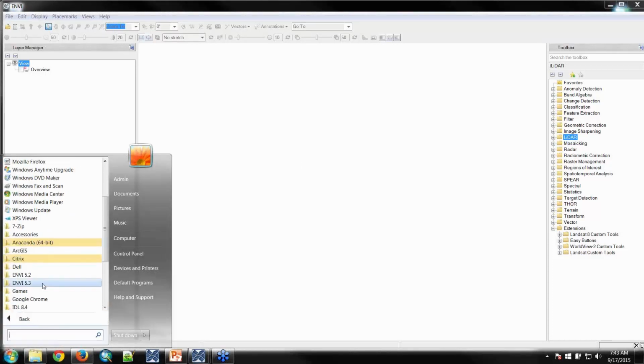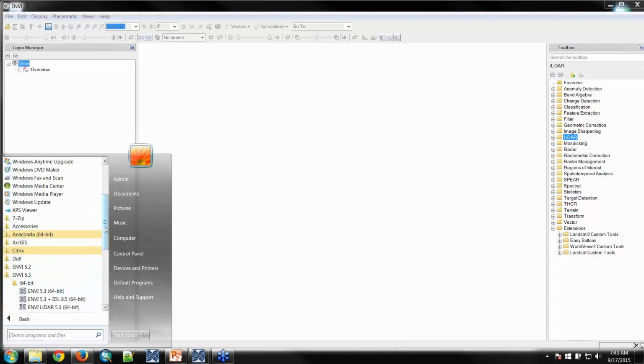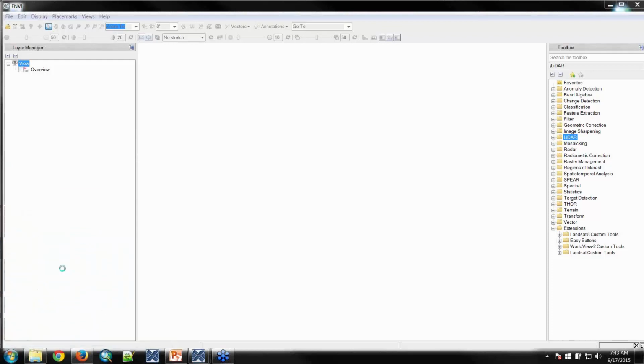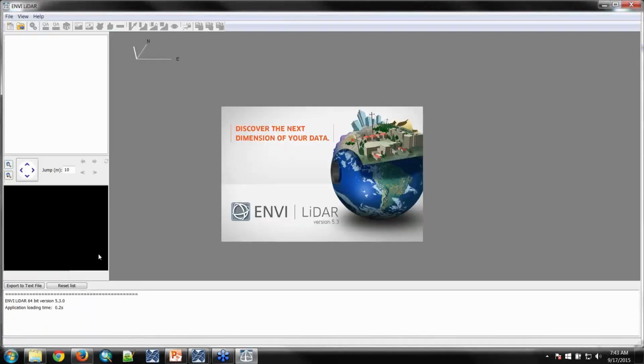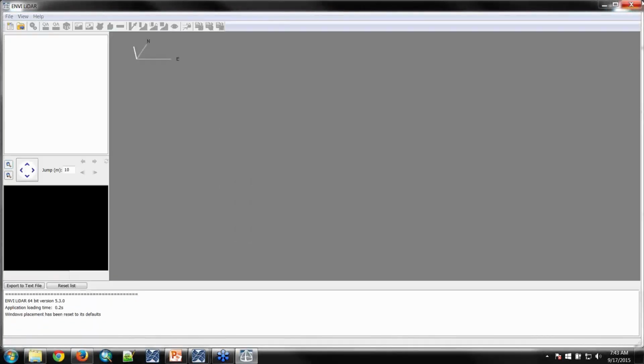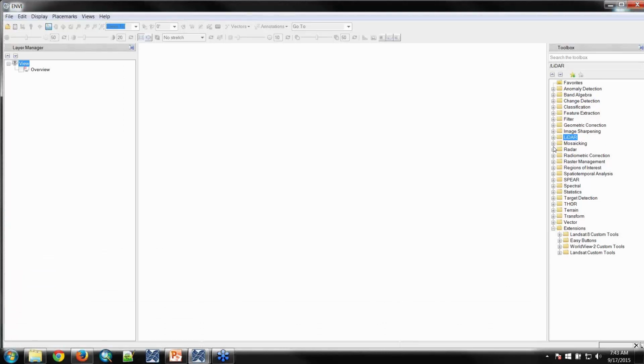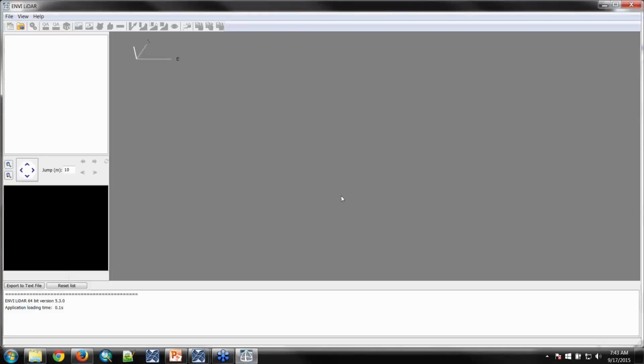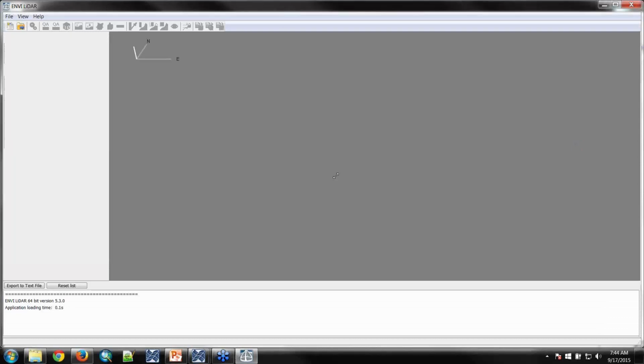Even though it required a separate license, we could always go into our ENVI 5.3 folder and launch the ENVI LiDAR GUI that way. Another way, it's now in the ENVI toolbox. Under the LiDAR folder in our ENVI toolbox, we can select Launch ENVI LiDAR, and that launches the LiDAR GUI. Pretty cool.